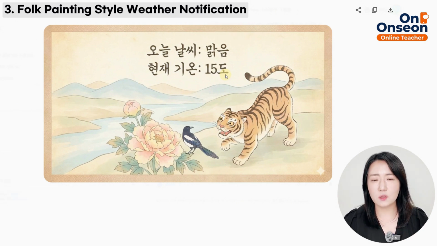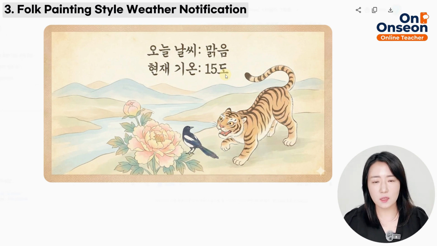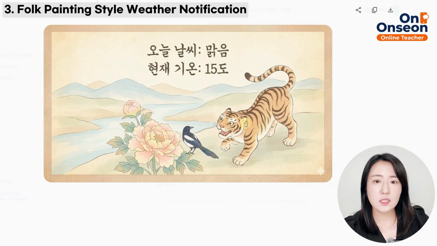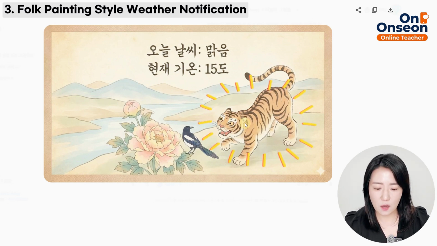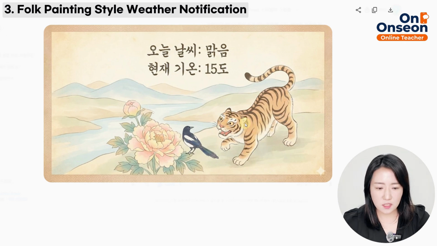I really liked that it used a font that perfectly matches the minhwa style. It said it was a brush script font, and it used a brush script that was neither too much nor too little, just right. Anyone can see that this is in fact a minhwa style, isn't it? So the tiger here isn't a realistic tiger, but one depicted in the minhwa style. Going beyond simply conveying information, the fact that it understands this cultural context and implements it in the design elements is truly an amazing result.